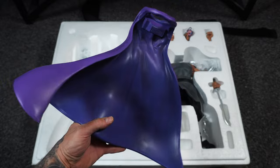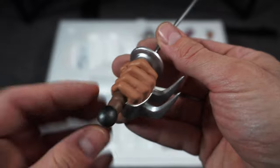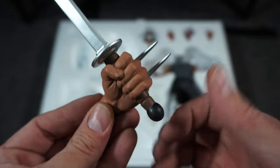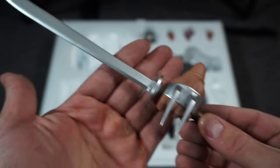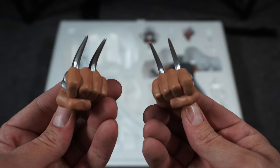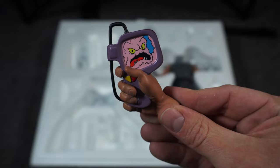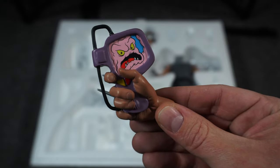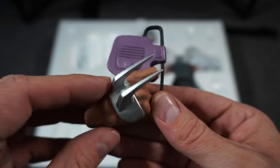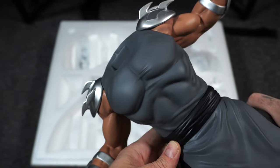We have some switch-outs: here is a left hand — love the Wolverine-inspired spikes — you have the sword, and the skin tone which is also kind of flat on purpose, as we see on the two regular hand switch-outs. It's an animated series paint job and that's what it looks like. Here we have the exclusive Krang on the facetime — way ahead of their time in the animated series back in the 80s — a very cool nod to another one of the villains, his master if you will. Same great spikes, solid metallic shine.